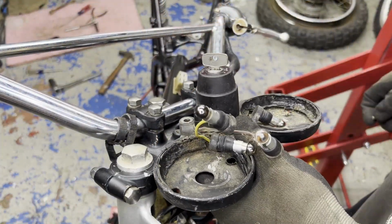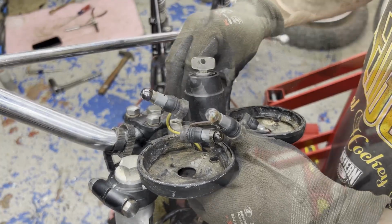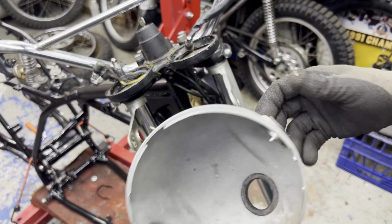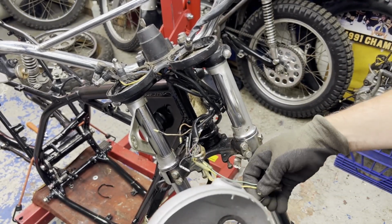Move the gauge cluster into place here. Can already tell some of these bulbs are bad, so I'll get those replaced, but we'll worry about the gauges later on. Getting my headlight bucket put in place and the wires routed through the opening here, and I can button up the headlight.